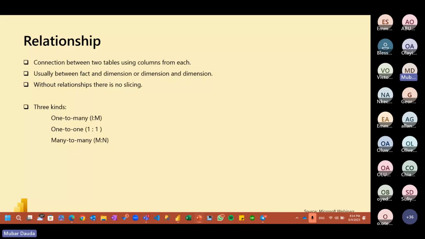Without a relationship, there is no slicing. Put that in your mind. If you don't create a relationship, you cannot have your 5W and H. There are three types of relationships in Power BI data modeling: one-to-many, one-to-one, and many-to-many.